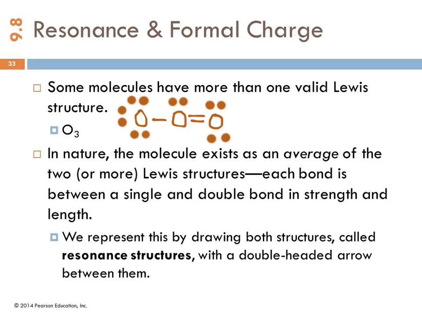Is there another way we could draw that, though? Yeah. What if we put the double bond between these 2 oxygens? That's different because we have 3 oxygens, and yes, they're all atoms of the same element, but they are 3 distinct atoms. So oxygen, double bond, oxygen, single bond, oxygen.